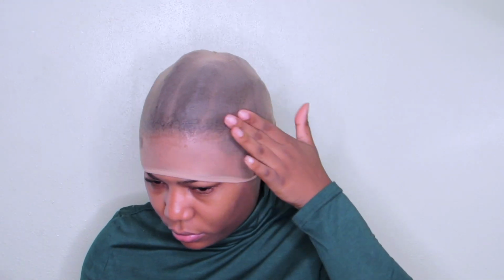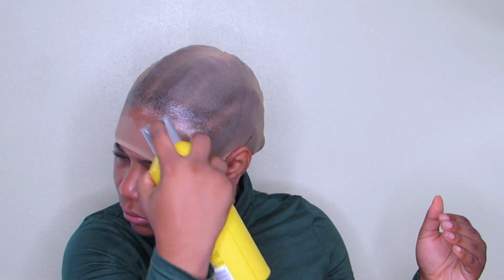So now I'm going to use this got2b glue spray I bought from my local beauty supply store and spray it around my edges. Now I'm using a blow dryer to dry it out, and I'm on medium heat.